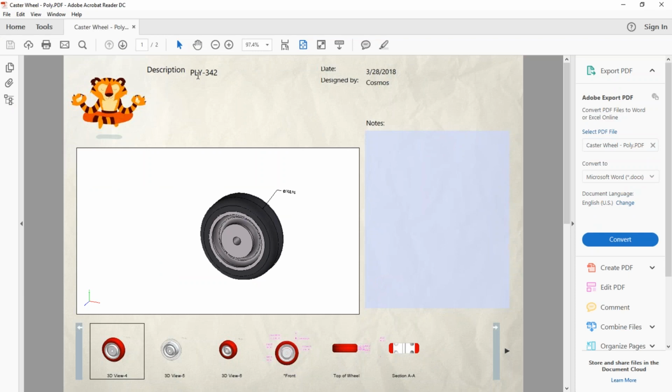We've got the description, in this case the part number, a date, a designed by field, and the notes field, which we can go into more in the class, but this is basically an area for anybody who reviews this 3D PDF to make a note. I can put that note in there if I want, or, you know, model looks good.